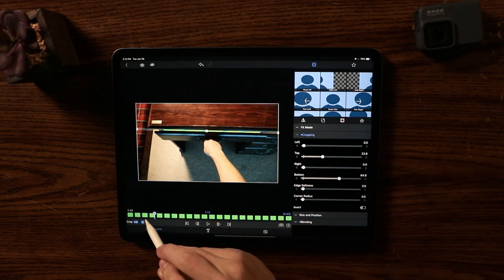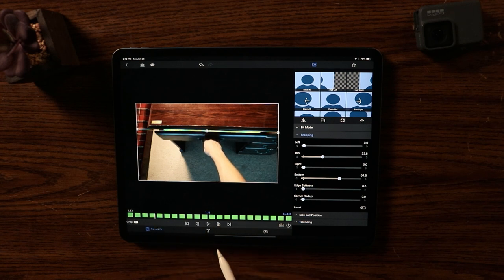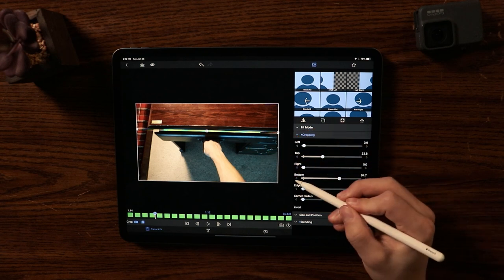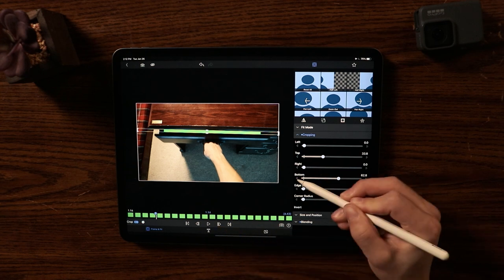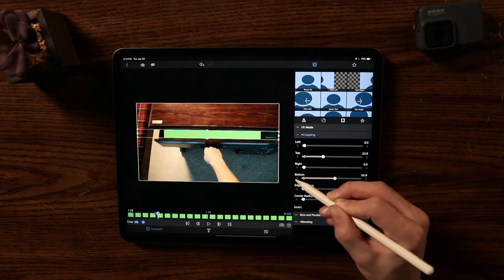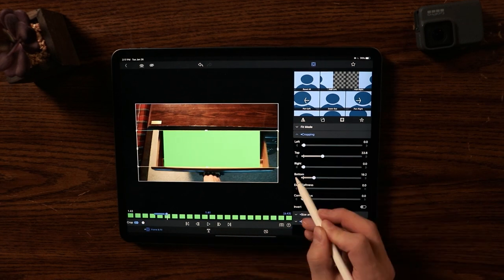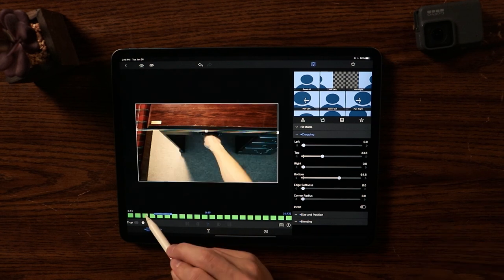So it's not visible before, then boom — it appears right as this clip starts. I'll keyframe that, go to the next frame by clicking the arrow, and extend the crop of the shape at the bottom a bit more to align with me opening the cupboard. I keep going frame by frame, cropping and letting the shape slide with the drawer as it opens. I'll speed up the video because this process is very long.